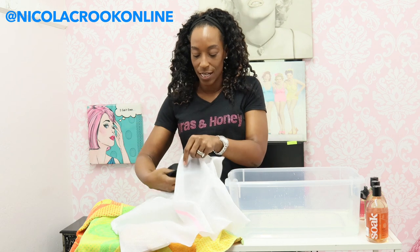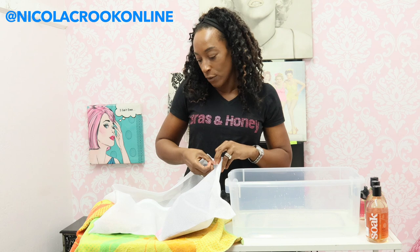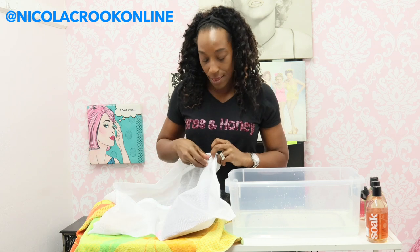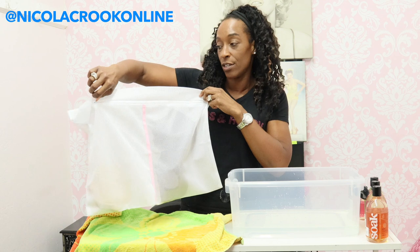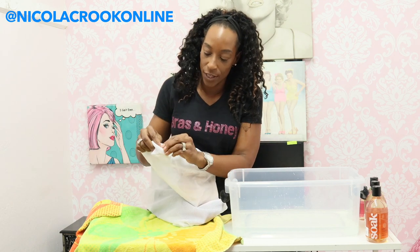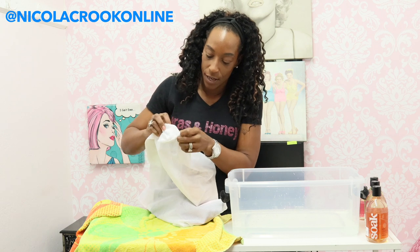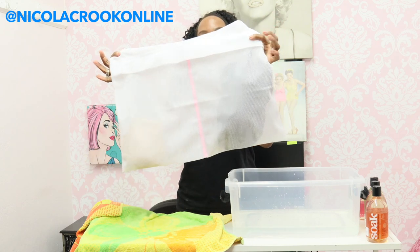We just slide it into the lingerie wash bag. If you've got more than one bra — or you've accumulated five or seven during the week — you can put them all in the same lingerie bag. That's also why you fasten the hook and eye, so that your bras don't catch on each other or on delicate lace. You zip these lingerie bags up, and I always make sure the zip is tucked underneath so it's locked in and trapped in place. Then that just goes in your washing machine — make sure it's on a delicate wash.